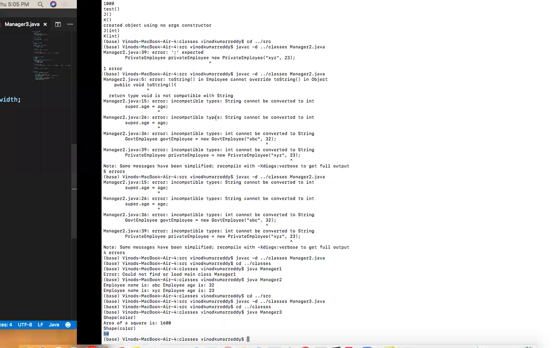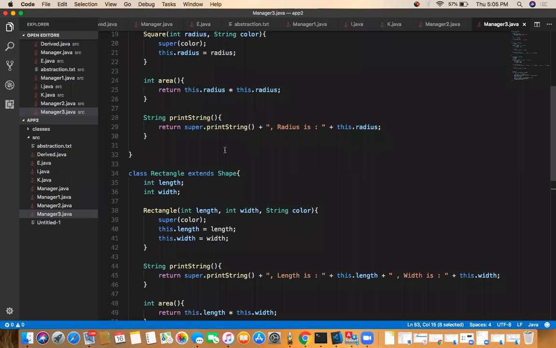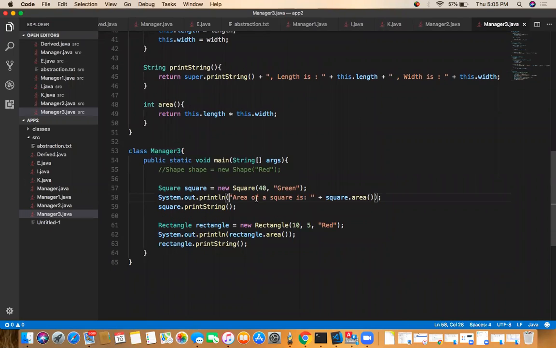A small correction I will make. Area of the rectangle is this.